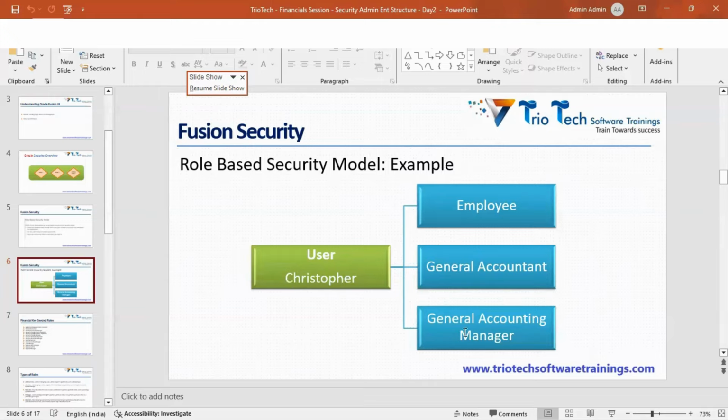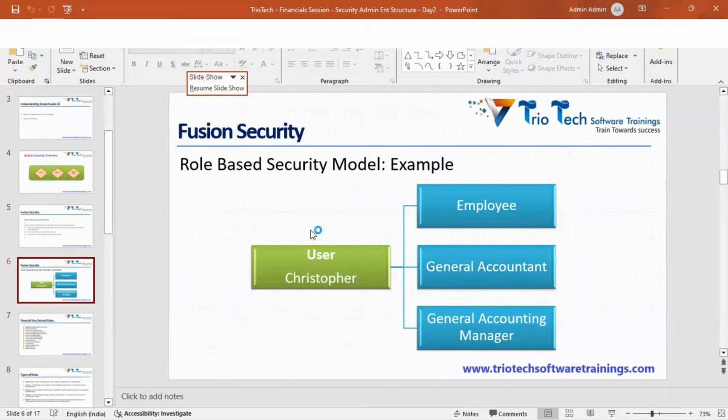So this is where you can see an example of certain roles. First of all, Christopher is an employee of the organization, right? Therefore, he may have to carry out certain employee related tasks. Let's say he might have to access his pay slips, or raise a leave request, or add his bank account, or HR may want to add a bank account related to Christopher in order to disburse the salaries.